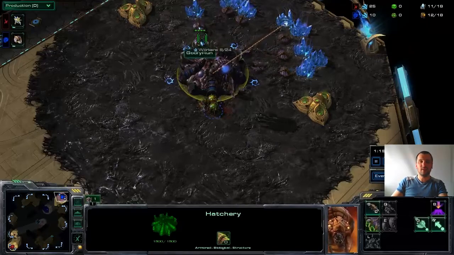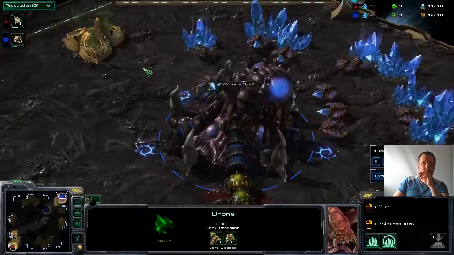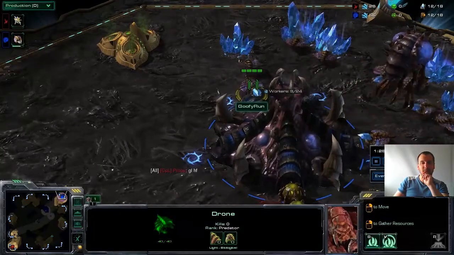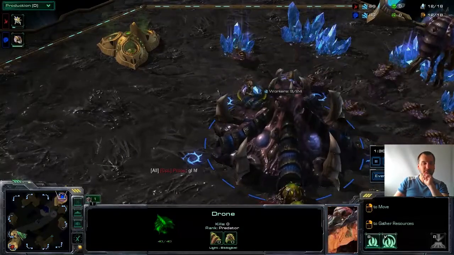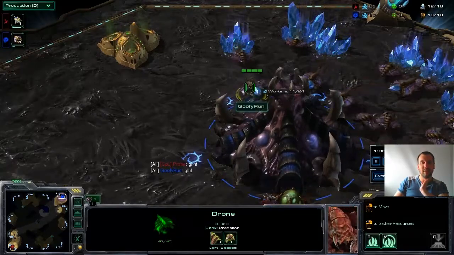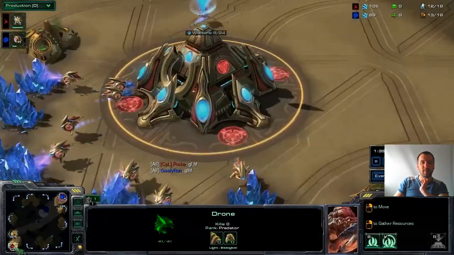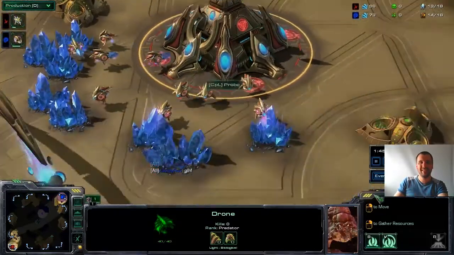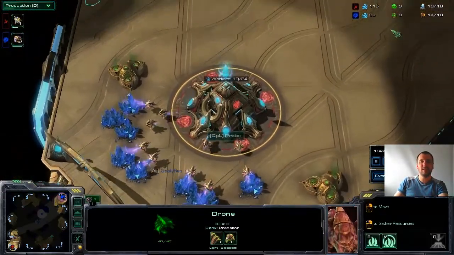So there is a drone stuck here. I'm not actually sure what's happening to it, but it is stuck with its minerals right there. And I hope he will see that at some point, because yeah, this is going to cost him quite a bit of minerals, and of course that's not what you want out of that. Here it is, all good.